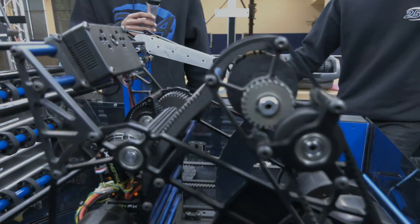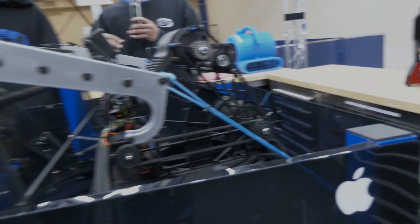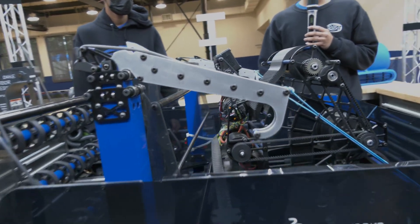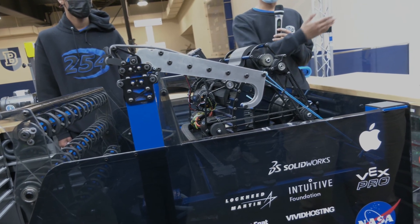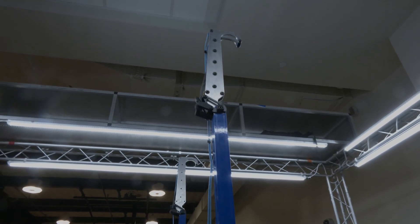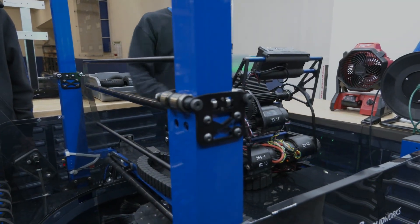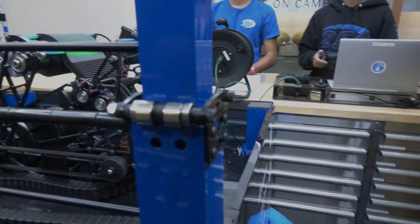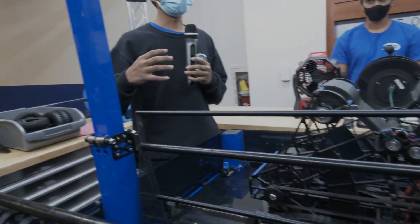The last system to check out is the climber. This is not our original climber from 2020 — we actually redesigned it during this past off season to make it better. We have two stages plus hooks that flip out. When we deploy the climber, the hooks flip up and the climber goes up. It's actuated by constant force springs — it's really light so you're able to use small constant force springs. The driver can jog the climber up and down to actually climb, and to hold position after climbing we have a brake inside the drive gearbox.